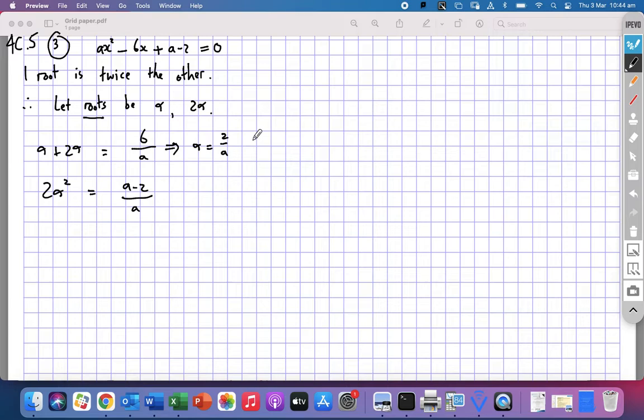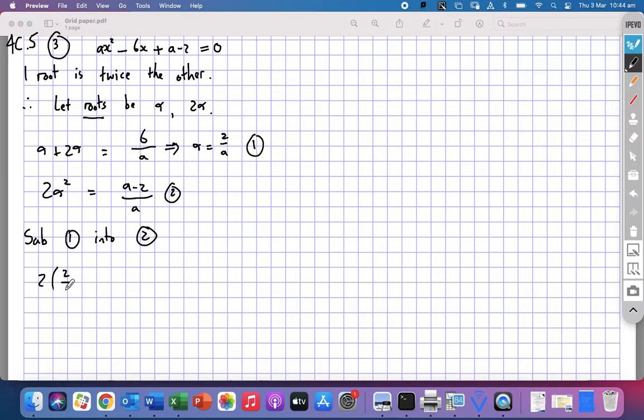Right. I'm going to call that equation 1 and call this equation 2. And then I'm going to substitute 1 into 2. And then I should be able to solve for a, because I'll just be left with a's. Right. So where we had alpha, we will now have 2 on a. Right. Going to have to write that again.